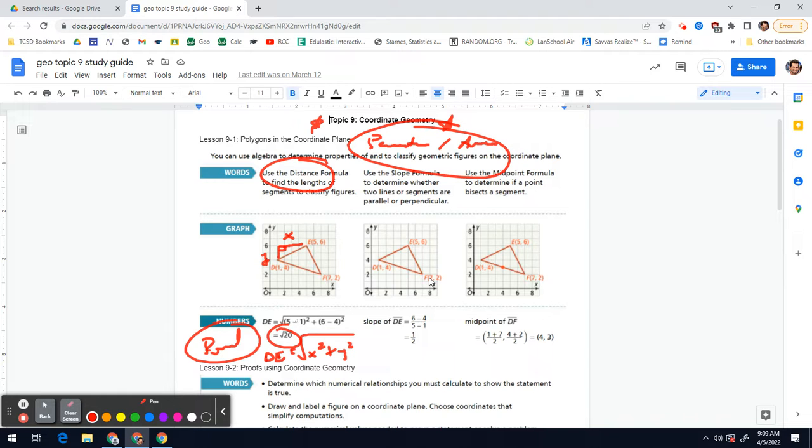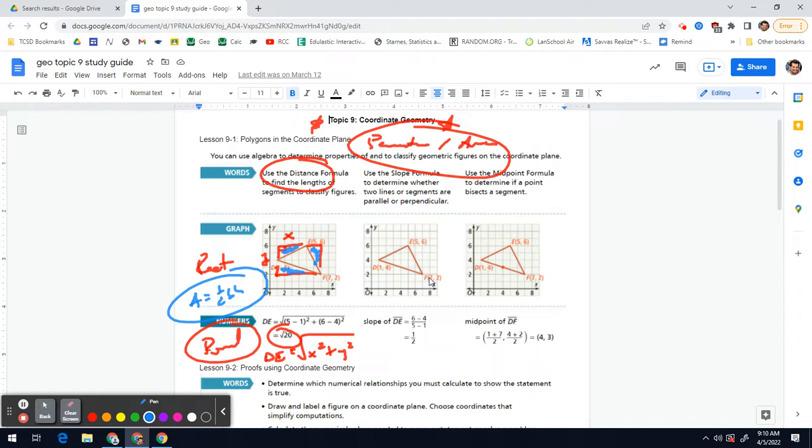All right. Now, if you have to find the area, what I would suggest you do is the same thing all the way around the figure to create a rectangle. Find the area of the rectangle, and then you're going to take away the areas of these right triangles. The area of a triangle is 1/2 base times height, and in a right triangle, the base and height are the legs. This formula is on the reference sheet as well. And now that's going to leave you with the area that you want. So you're not finding the area directly, you're finding it indirectly. And that can work for quadrilaterals, any shape figure.